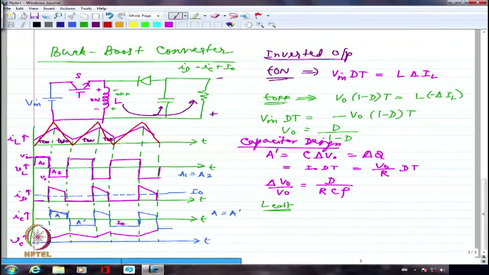So in this particular case, of course, I'm going to have delta IL equal to I max because it is touching 0. So whatever is the maximum amount of current, that is going to be same as delta IL because I max minus I minimum is 0. Right? So if I try to look at what is the average inductor current, I should say IL average is actually delta IL divided by 2, which is I max by 2 also. That's fine.